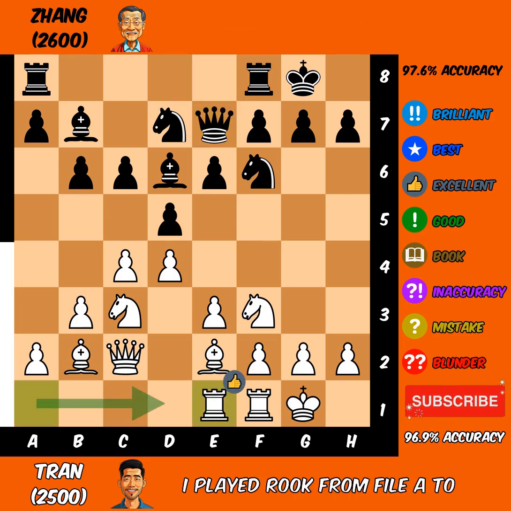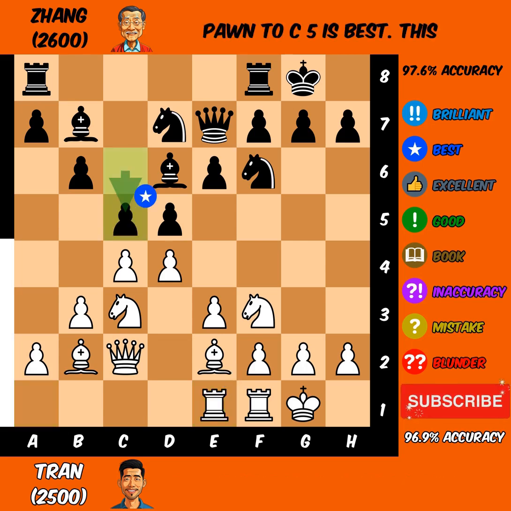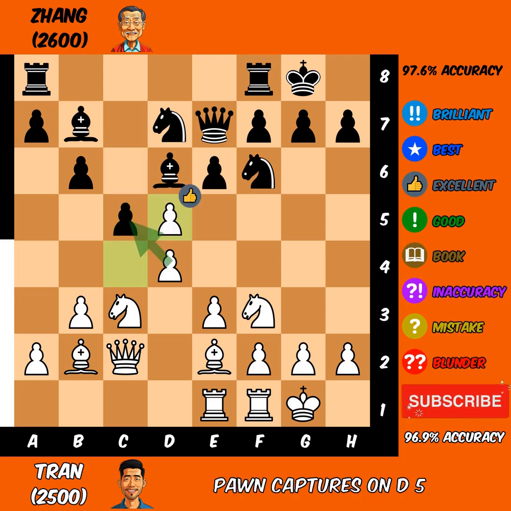I played rook from file to e1 to prepare for the potential pawn storm on the queenside, supporting the central pawn on d4 and putting pressure on black's position. This move also slightly weakens my kingside pawn structure, but I believe the benefits outweigh the risks. Pawn to c5 is best. This offers a trade. Pawn captures on d5.